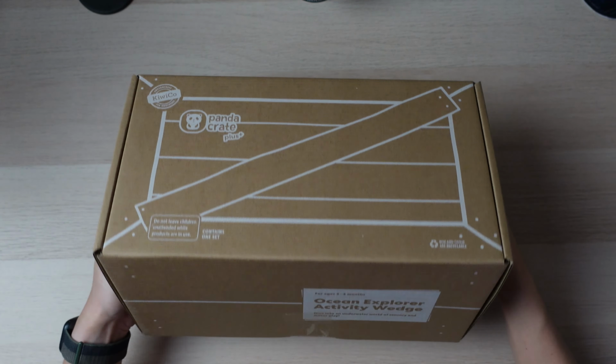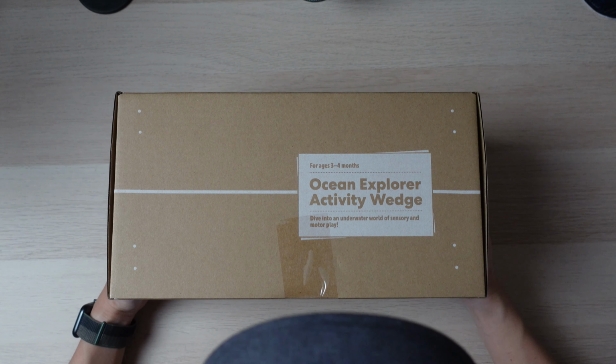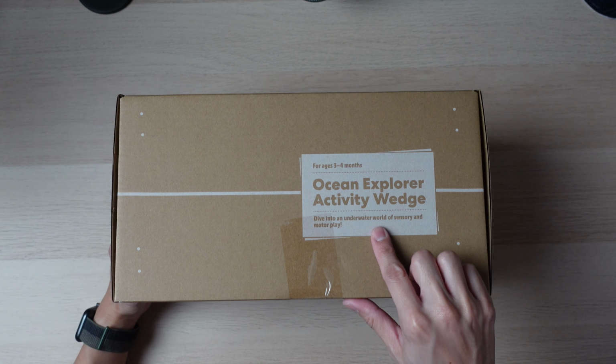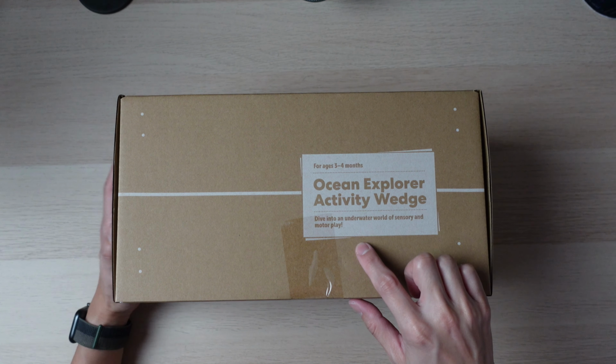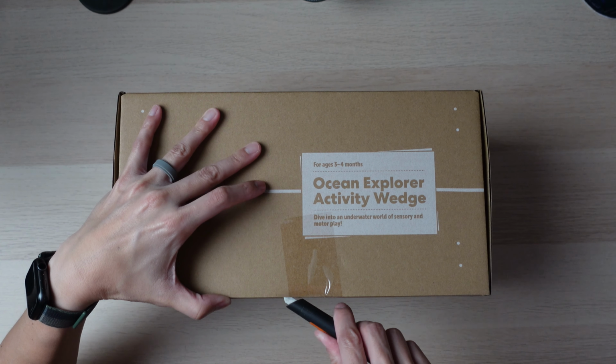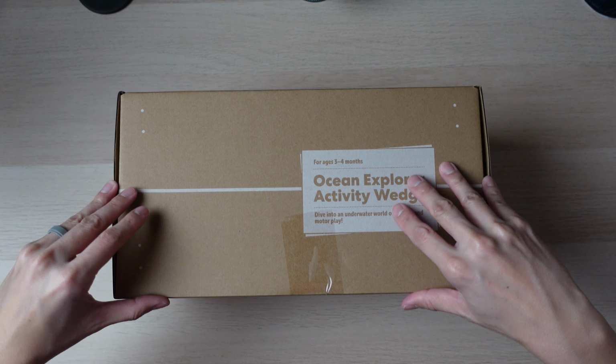Alright, so this is the plus box. Here you can see it's the Ocean Explorer Activity Wedge. Dive into an underwater world of sensory and motor play. Now that sounds really fun. Let's go ahead and see what it's about.